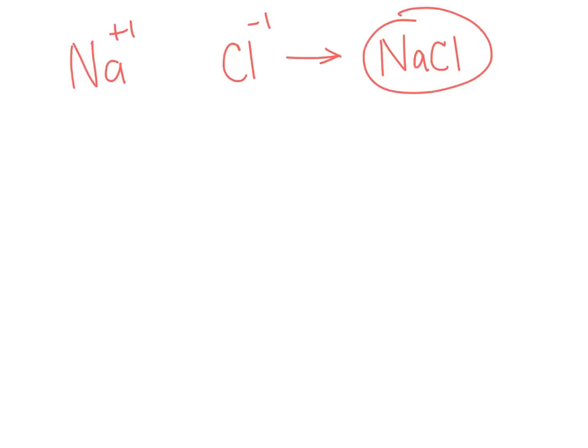Now, you have to know how to name the compound also. So the rules for naming, the cation, the name does not change. So then it'd be sodium. And then don't forget, the anion, we're going to change the ending to "ide." So it's not going to be sodium chlorine, it's going to be sodium chloride. Okay, sodium chloride. Change the ending to "ide." All right, let's try another one.